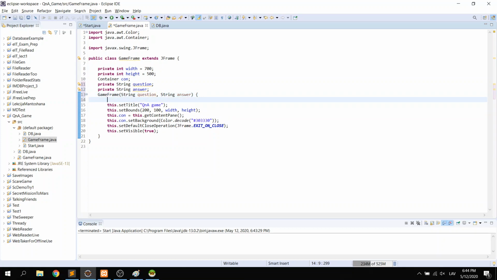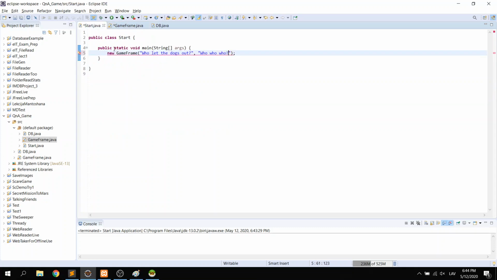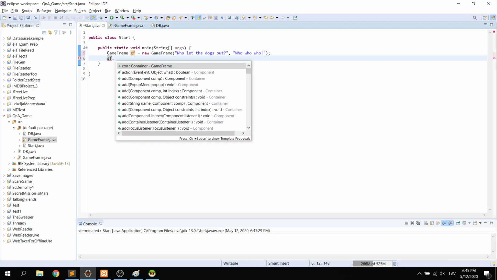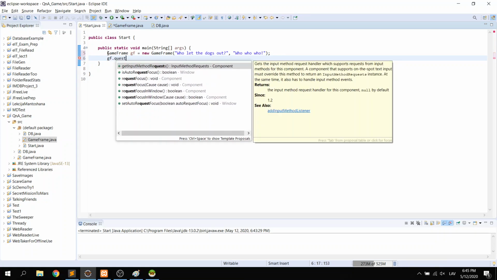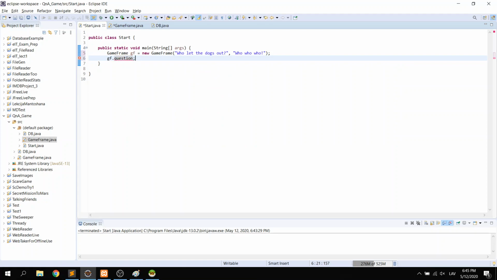We'll keep it strictly within this class. So if we have GameFrame gf, we won't be able to access it from gf.question. Right, it's not accessible, it's private within that class.